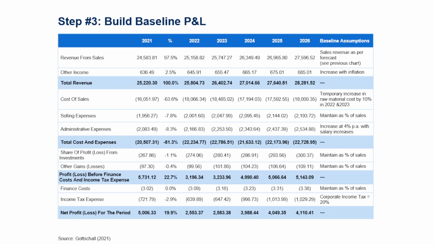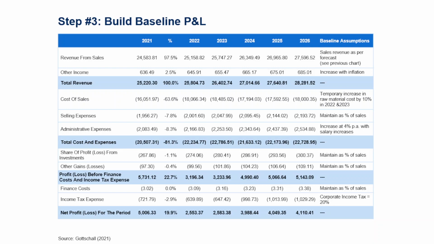For example, cost of sales. We see right now that we have a raw material squeeze around the globe. So I believe that in the next 2 years, this difficulty in getting raw materials will continue. The supply chain difficulties will continue. And therefore, we are likely seeing a cost increase of about 10% in just those 2 years. And after that, the global supply chains will catch up and the raw material cost will come down again to previous levels. But at least for 2022 and 2023, I have to assume that the raw material costs are increasing.